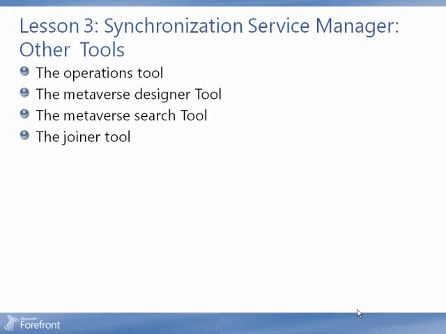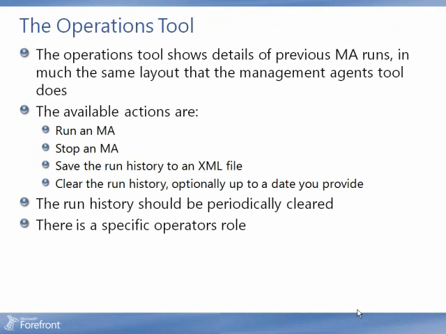Lesson 3 briefly introduces the other 4 tools that come with the Synchronization Service Manager. While the Management Agent tool shows the information about the most recent MA runs, the Operations tool provides a history of previous runs. The information available for each run is very much as given in the Management Agent tool.